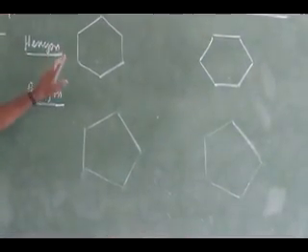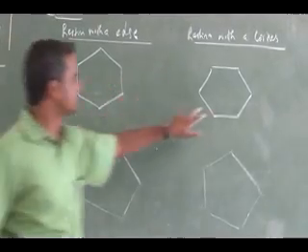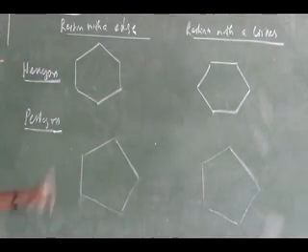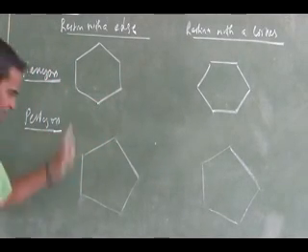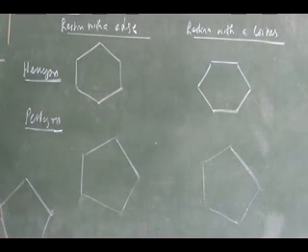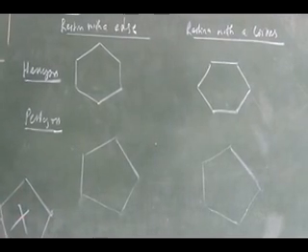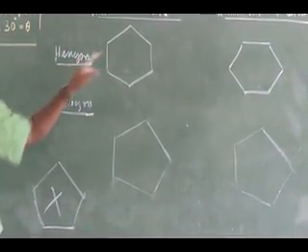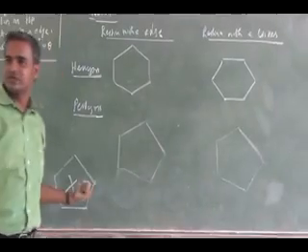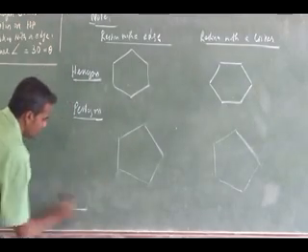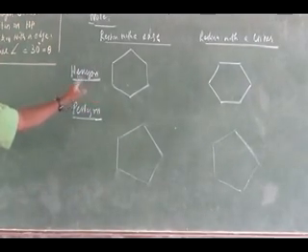For a hexagon, if it is resting with the edge, you have to draw it like this. If it is resting with a corner, you have to draw it like this. Pentagon it varies, hexagon it varies. You should not draw the pentagon like this, with the edge kept like this. This is the wrong one. Is it clear? As far as projection of planes is concerned, if a hexagon is resting with the edge, you have to draw it like this; resting with a corner, like this. For the pentagon, it is the same, keeping an edge vertical.